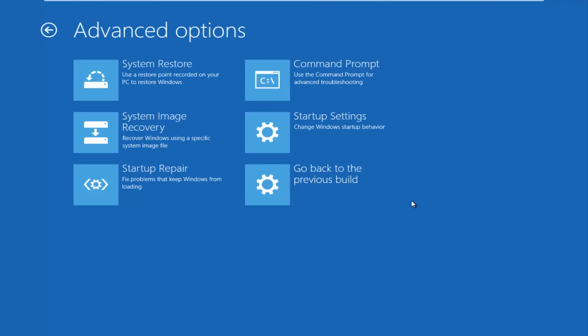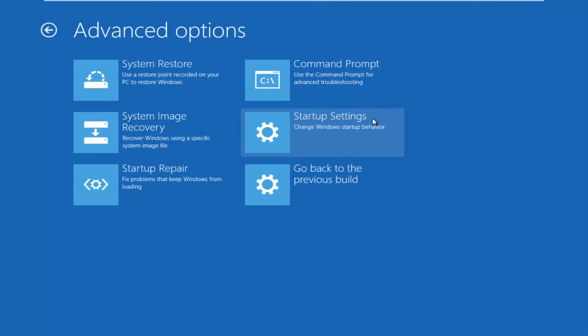I didn't want to confuse anybody too much, so I thought I would do a tutorial that covers most instances here. However, since I'm in a virtual environment, it's a little bit hard to replicate some instances like this. But if you're on a normal computer, there should be something that says UEFI firmware settings. You click on that tile. And then it should say restart to change UEFI firmware settings. Click on the restart button at that point.